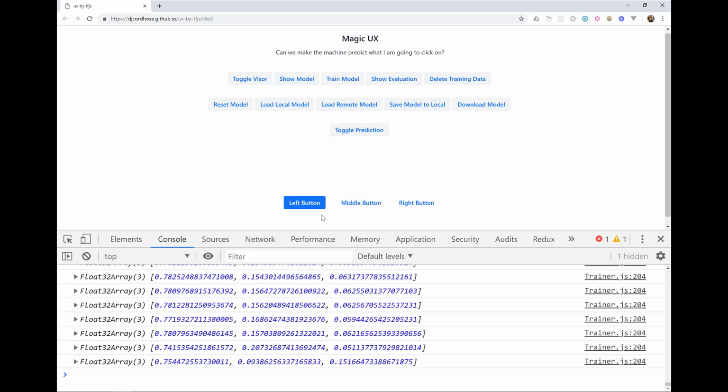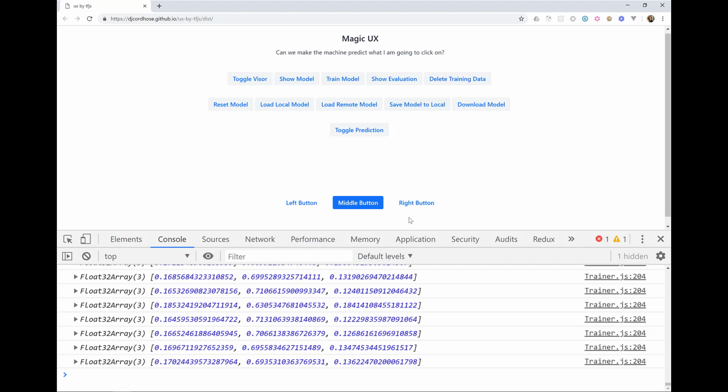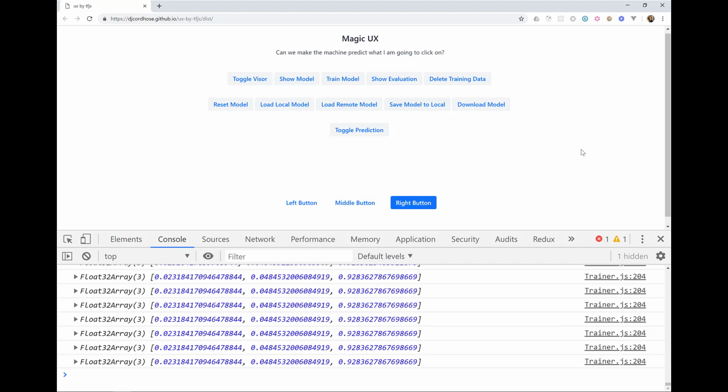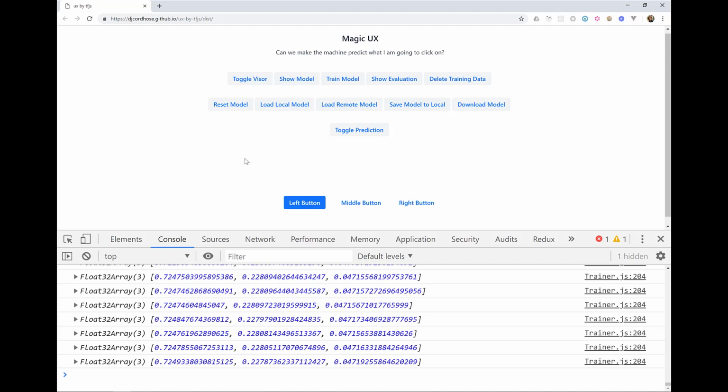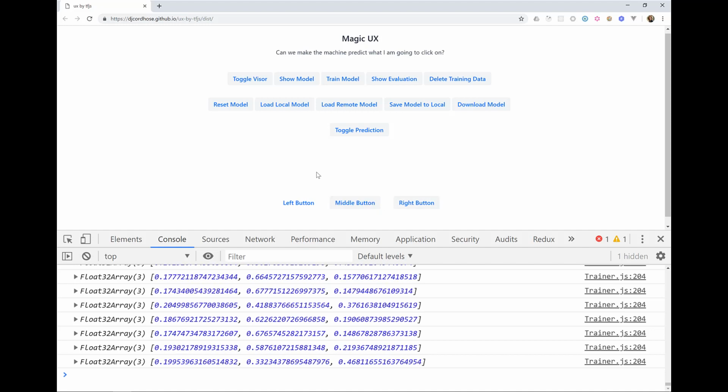But then if I go here, I have the left button, middle button, right button. And if I'm in this area, it's pretty sure that I'm going to click on the right button. In this area, it's pretty sure I'm going to click on the left button. And if I'm on the move here to the middle button, it also seems to be pretty accurate, which for a machine learning person is very surprising because we only had very little data. And it still seems to be able to properly generalize, which is a pretty good result, actually.